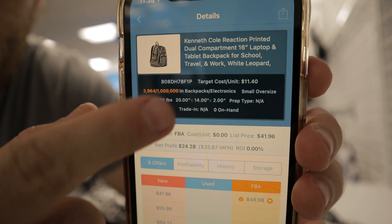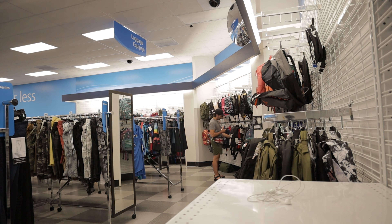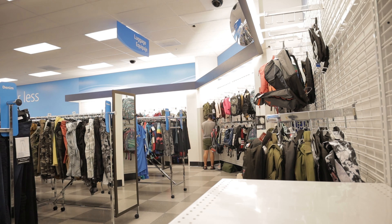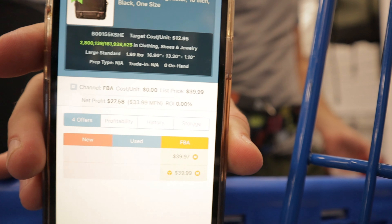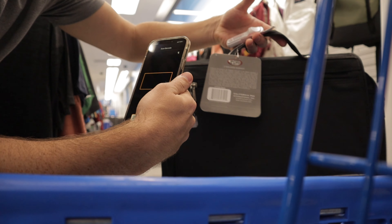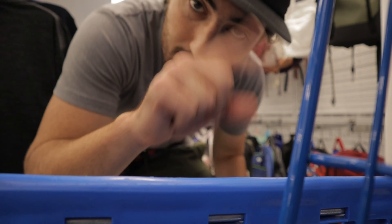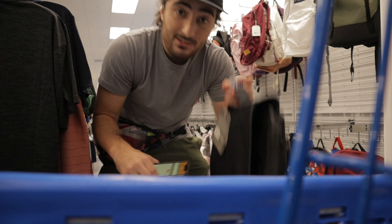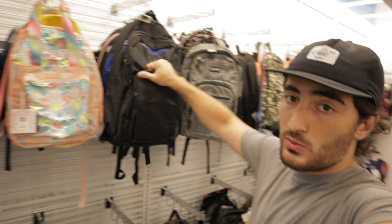This is one of those cases where it's in a subcategory that will automatically go orange even though it has a pretty good rank of only 3,000. It's 11:42 — giving myself eight more minutes. This other one is $10 at Ross, sells for $30 something, gets back $27.58 — but look at that rank, it's like 2 million. On ScoutIQ it's completely flat, no dips, so it probably hasn't sold in the past three months. We actually scanned a decent way through and checked some good finds. Scanning the whole store is going to take me a year.